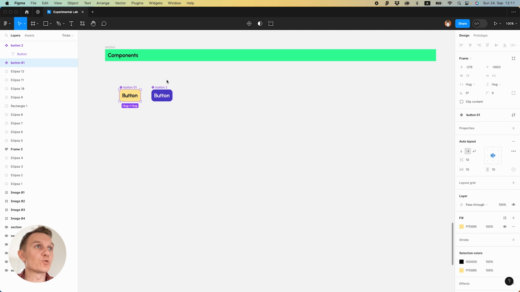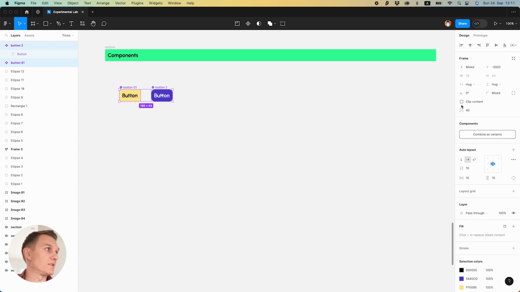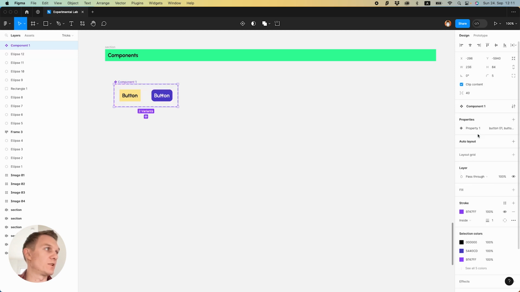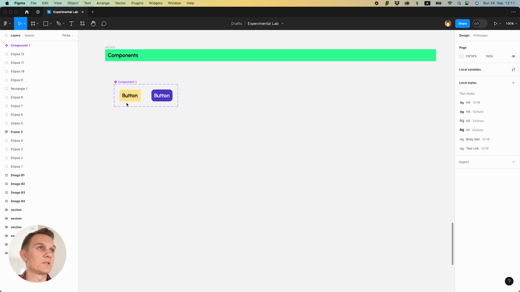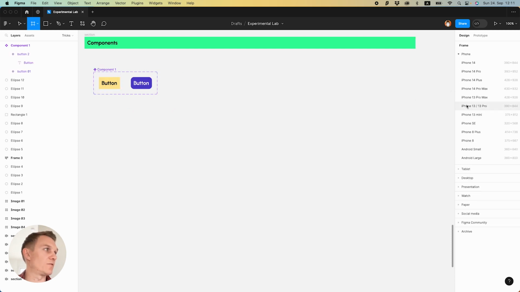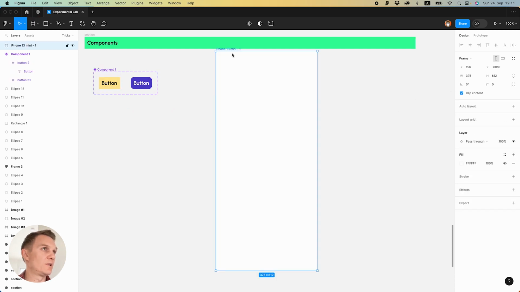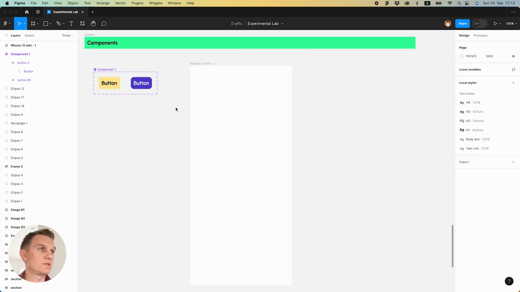And if we want to combine these two buttons into variants, we select both of them and we see this button on the right side of your screen, combine as variants. Now let's imagine we have some app mockup and we have certain elements in this app.